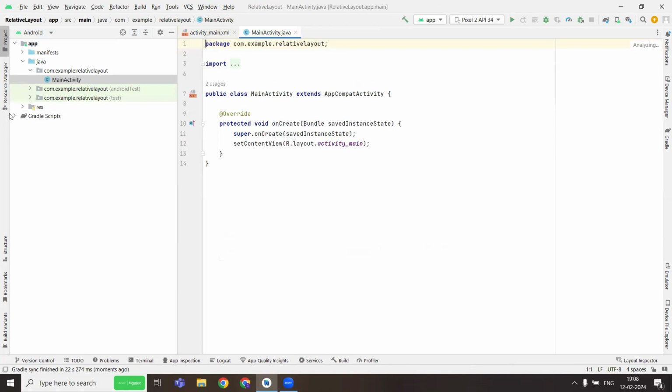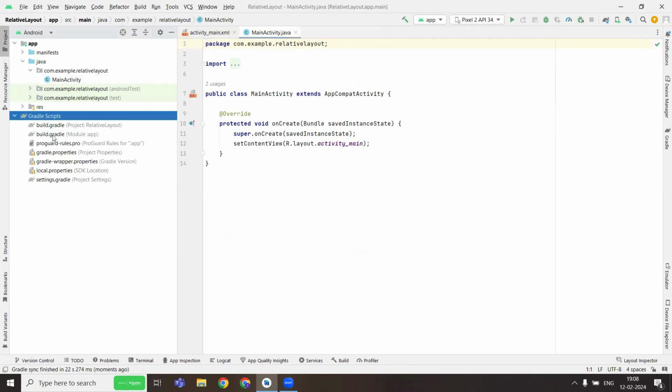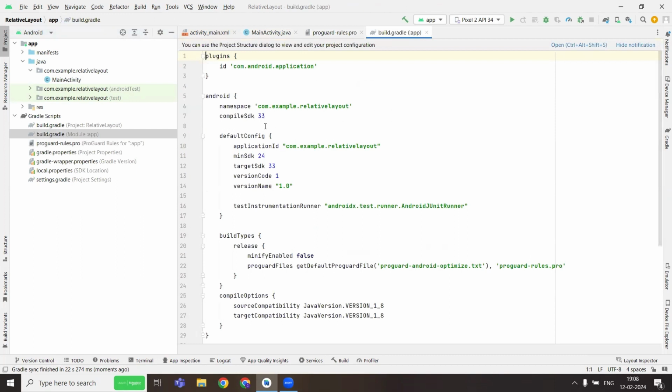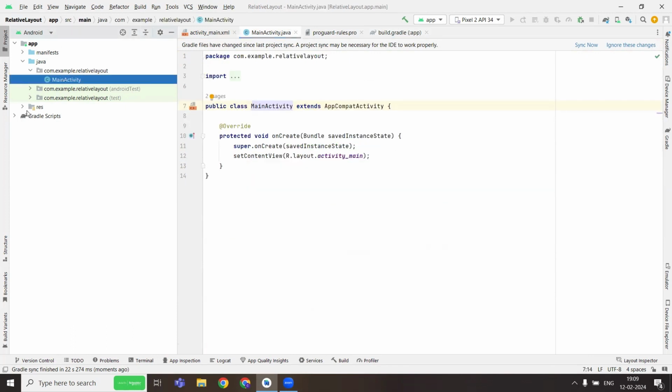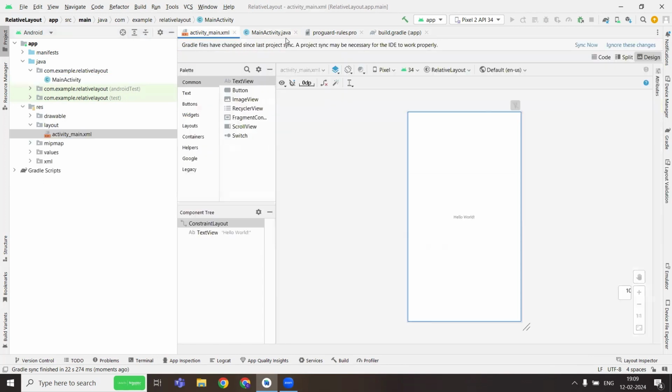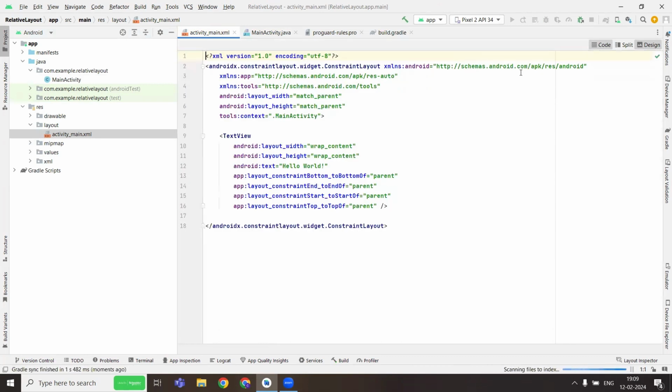Perfect. So my thing has come. So I'll just go here and I need to change my LSTK and the target STK. So perfect. So next what I will do, I need to go to the layouts. So after going to the layouts, here I will give relative layout.